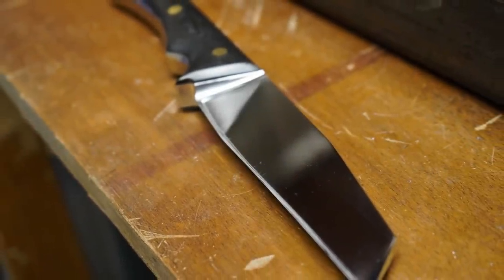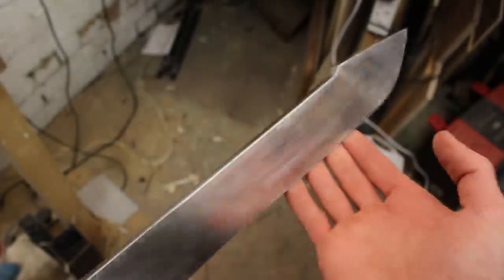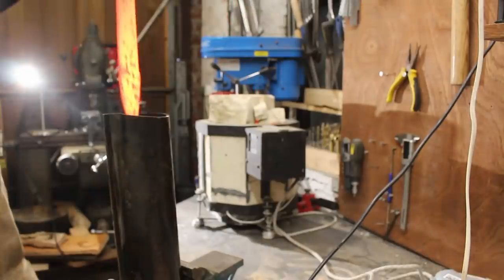Welcome back to part 2 of my video on making this 12mm thick knife. In part 1 I did all of the steps, shaping and hand sanding to get the knife ready for heat treat, then when I went to heat treat it I cracked the blade and I was really sad.